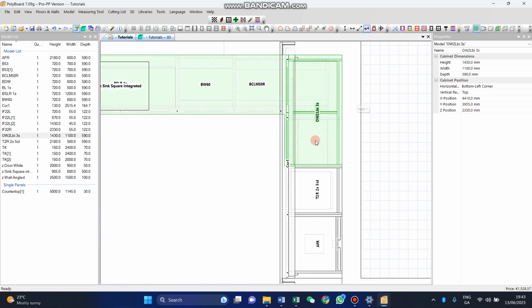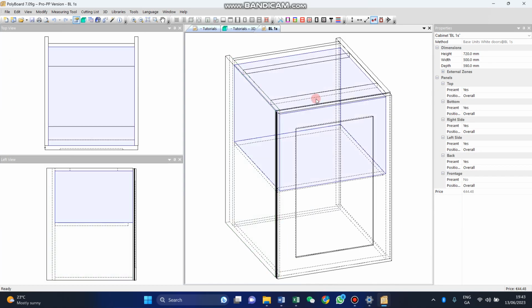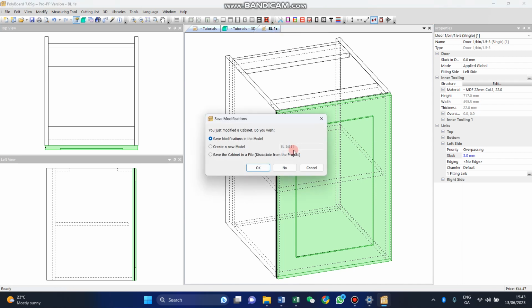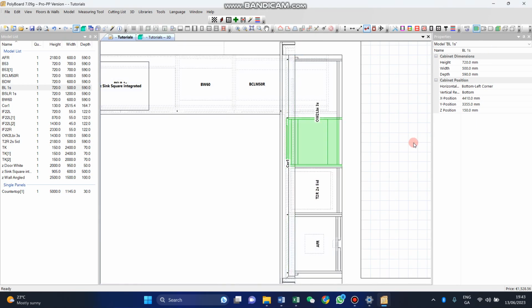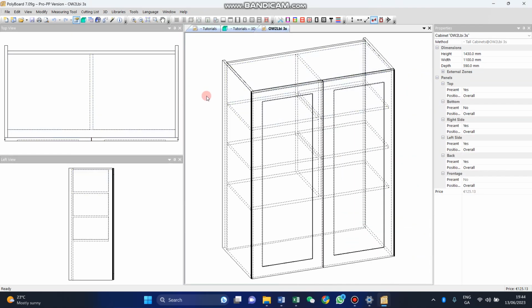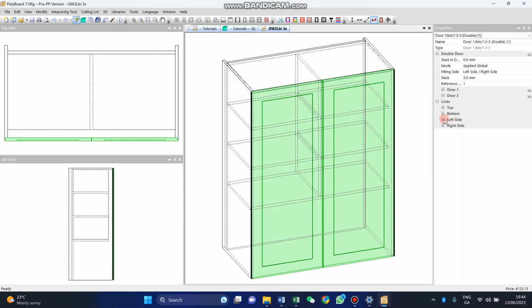Alright, I'm going to work my way across the top. So actually I'll finish the base cabinets first. So my little base left door, one shelf, go in here. It's a gap to the left, so we'll go 3. Okay, so that's all the base cabinets done. Now I'm going to go to the on worktop cabinet, and that just needs its gap changed to the left side, 3, and close that.